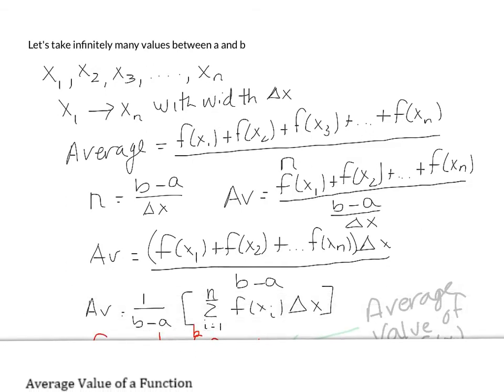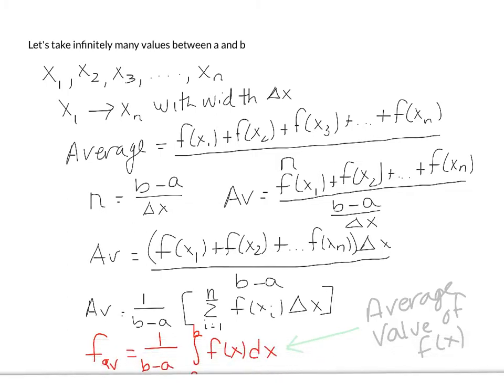And again, if you see where this is going, what do we have? This numerator, the summation times delta x, is the sum from i equals 1 to n of f of x sub i delta x. And then the b minus a just goes out in front as a constant multiplier, 1 over b minus a. And what does the summation from 1 to n of f of x sub i delta x actually equal? Well, that is how we define the integral. So the average value can be found by taking 1 over b minus a times the integral from a to b of f of x dx. And that is what we call the average value of f of x.